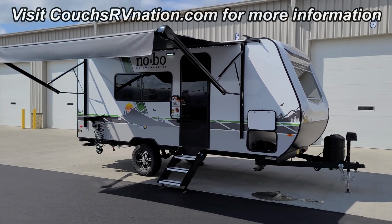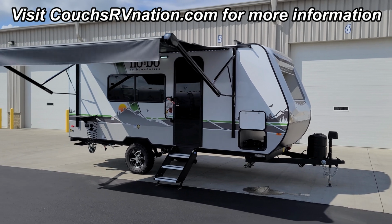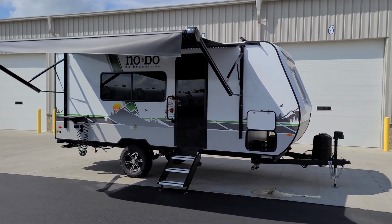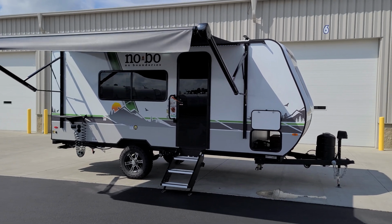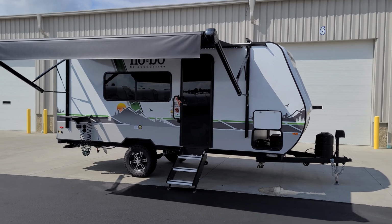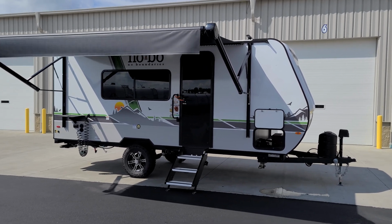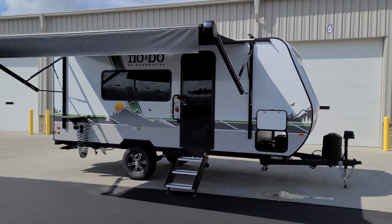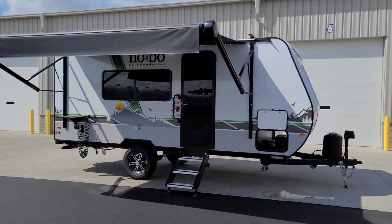All right, we're now back on the outside of the brand new 2023 No Boundaries 19.2 travel trailer here. We're gonna start here on the door side, kind of spin our way around. So first up for 2023, the change is going to be the graphics change on the outside. It's not a huge difference, but there is some difference in the graphic pattern and layout.